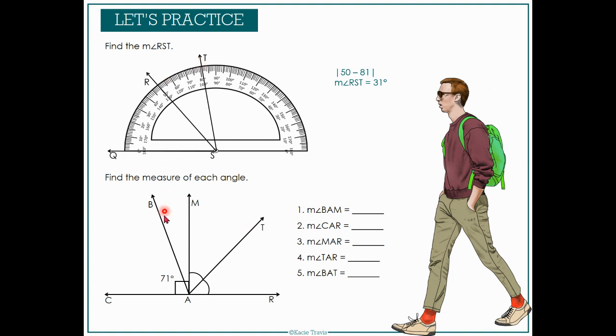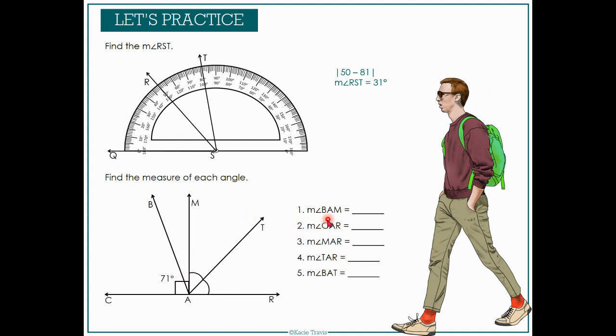All right, now we're going to use this picture to find the measure of each angle. Things to note, these two arcs mean that these two angles are the same. This 71 is inside of this smaller angle here, BAC or CAB. So that means this is 71. And this angle here from CA to M is 90. So you can take advantage of all those things to find out our different parts.